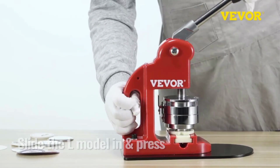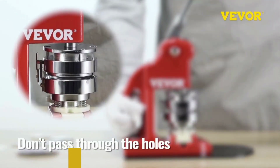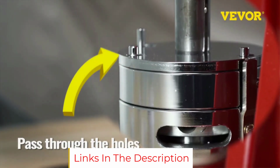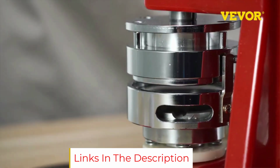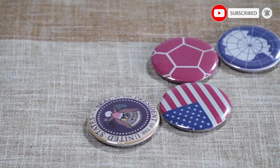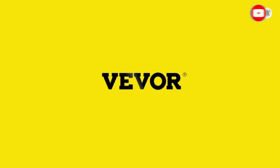What could have been better? Although this button maker machine is smooth to work with, it is made of a relatively inferior quality aluminum material than other models. So, it's less likely to render long-lasting service, especially with heavy-duty or regular use.